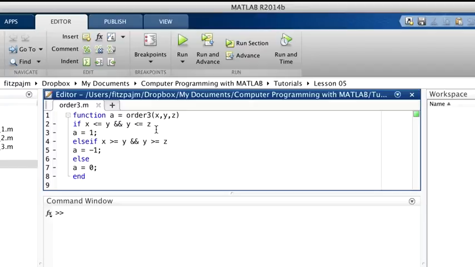Notice how I use the word and to specify what's happening here in English. It's not an accident that this logical operator is called AND. If you think about it, these two conditions together mean that x, y, and z are in increasing order.